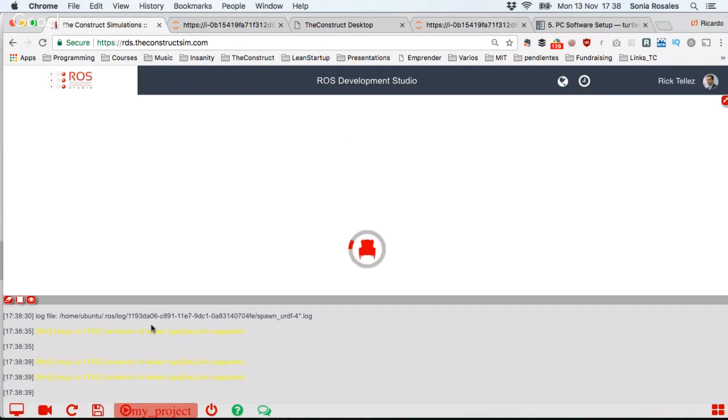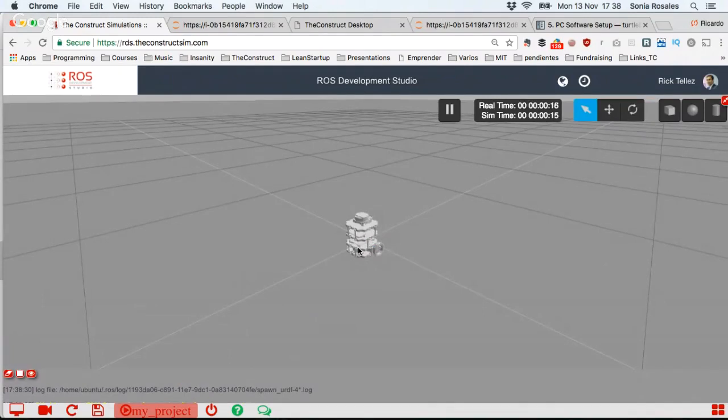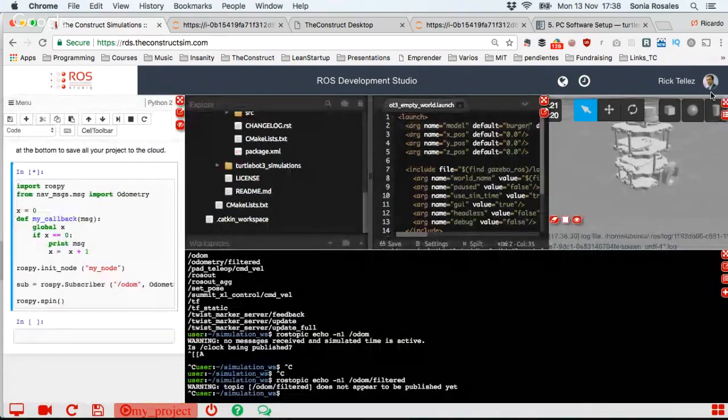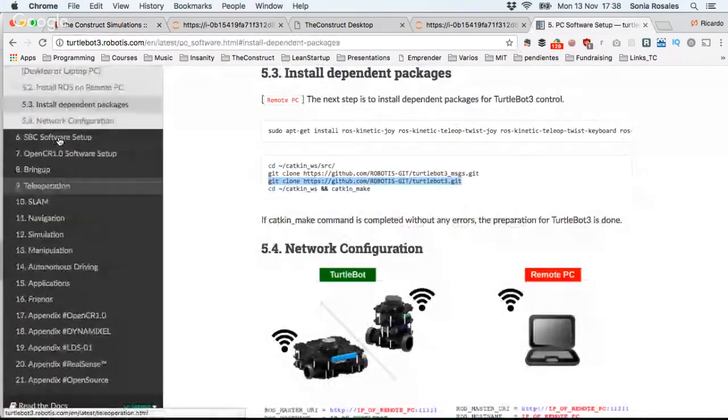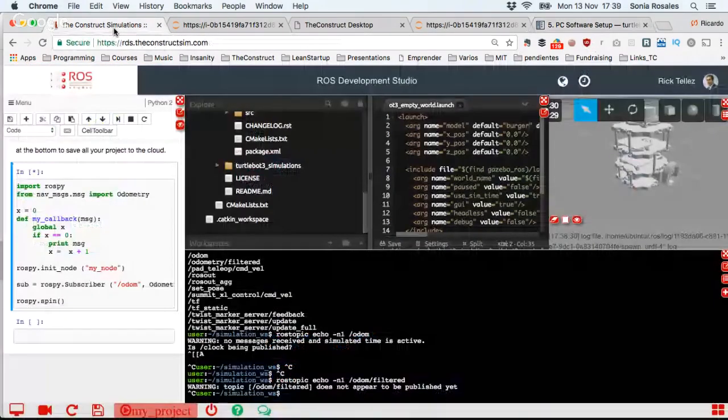There are some warnings also. And here it is, there was no error. And here we have the Turtlebot 3 simulation downloaded from the original repo. This is the official repository of Turtlebot 3 of Robotics company. So I have downloaded it, compiled it, and launched it. You have seen how simple it was.